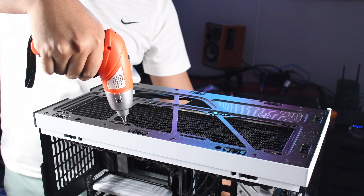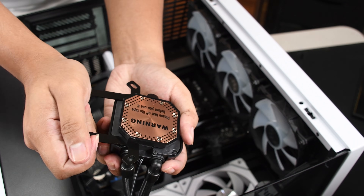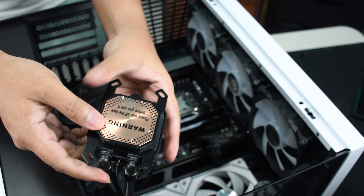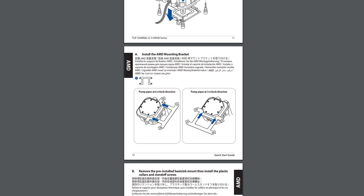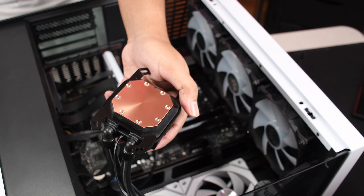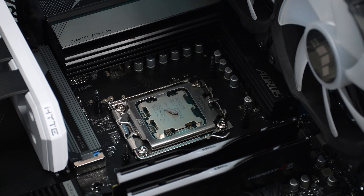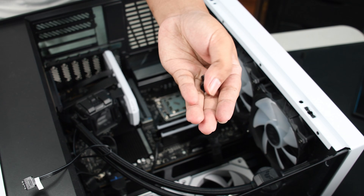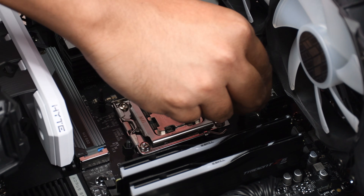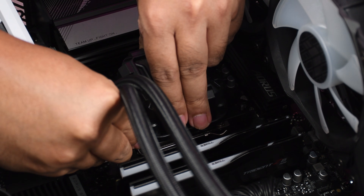Keep your case in mind when deciding to buy this AIO. Time to prepare the cooling block for mounting. Since I'm using an AMD CPU on this build, I need to attach the AMD mounting bracket. The orientation of the bracket varies for AMD and Intel, so consult the manual for proper instructions. Don't forget to remove the plastic film on the cooling block. Apply the right amount of thermal paste on the CPU, then grab four plastic collars and insert them on the standoff screws — these serve as spacers between the standoff screws and the cooling block. Finally, mount the cooling block and screw the thumb screws in place, and we're done.